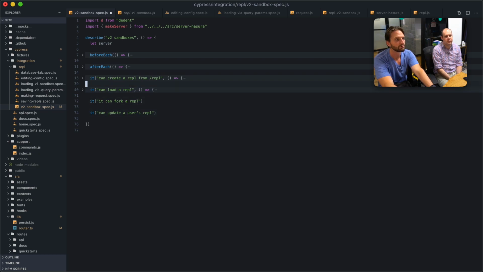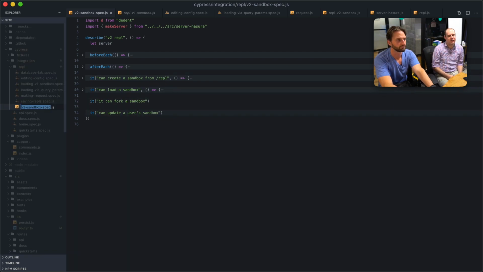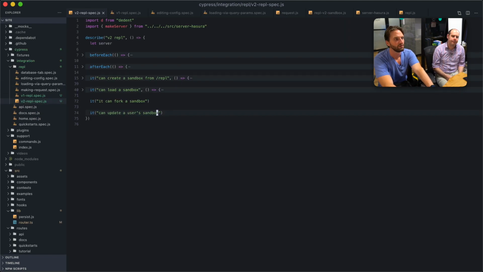Sandbox. Right? Yeah. This is really V2 REPL. REPL is the UI, sandbox is the data structure, or the data, whatever. Okay, it can fork a sandbox. It can update a user's sandbox.